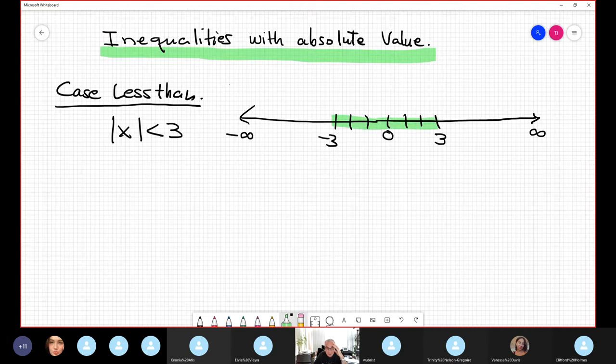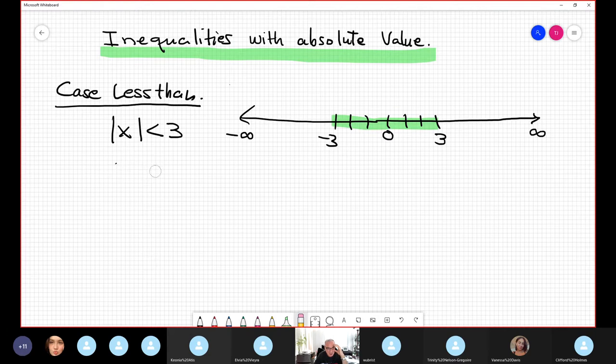Why? Because in my mind, I interpret this idea like a distance. This is like the distance between 0 and positive 3 or negative 3, both, of course, because absolute value converts a negative number automatically to a positive number. It is close, because less than is a short distance. Less than, short. Okay, just in case.